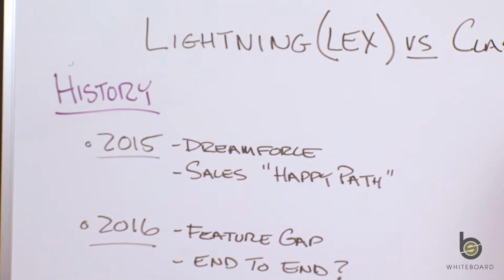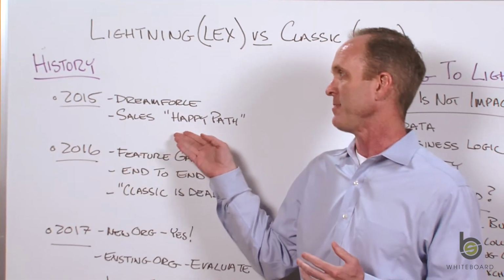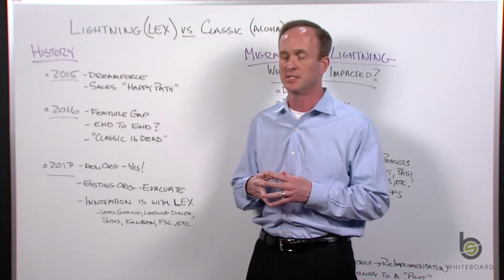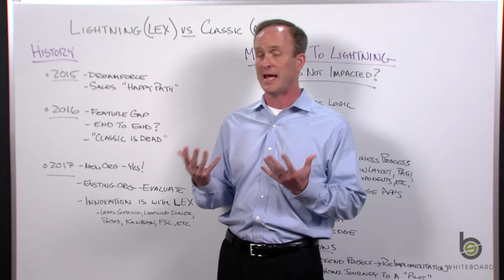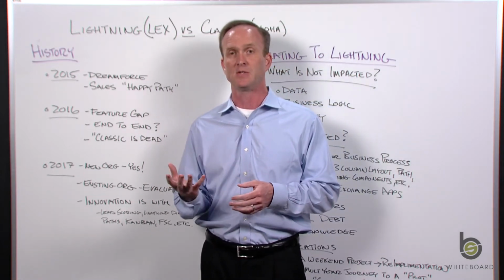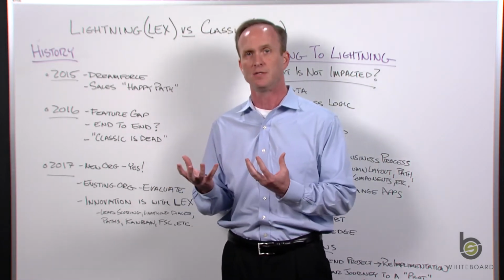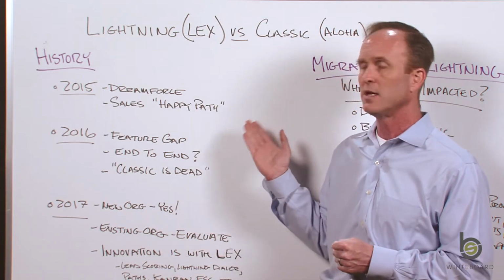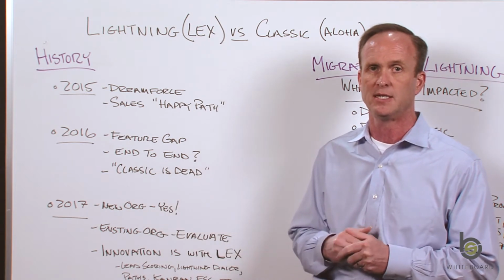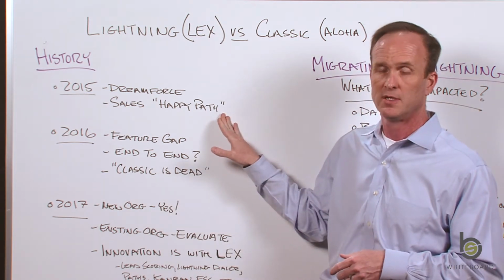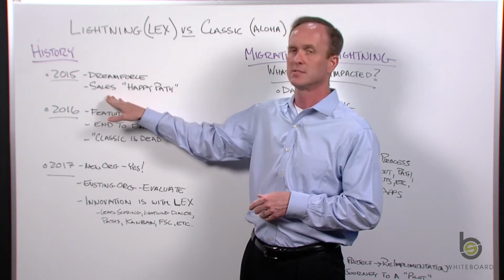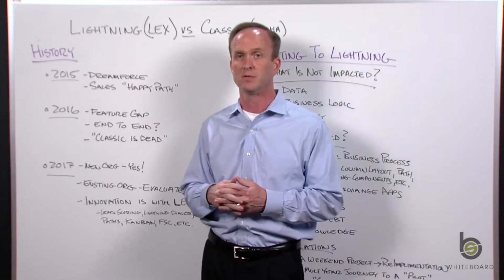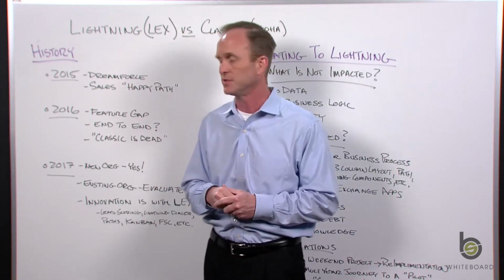There was a demo, what we now call maybe the sales happy path, of a salesperson working in the Lightning experience. What we found out a little bit after Dreamforce is that Lightning is not a complete one-to-one feature set to the Classic interface. In fact, it was very, very narrow, and quite a bit of a feature gap existed. If you got off script on the Lightning sales user use case, you'd find out really quick that there were some features that you'd have to bail back to Classic to use.